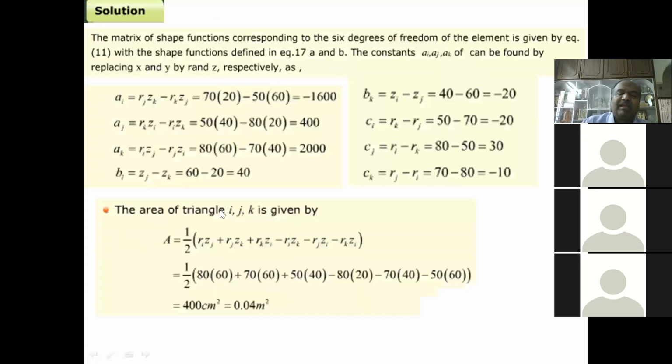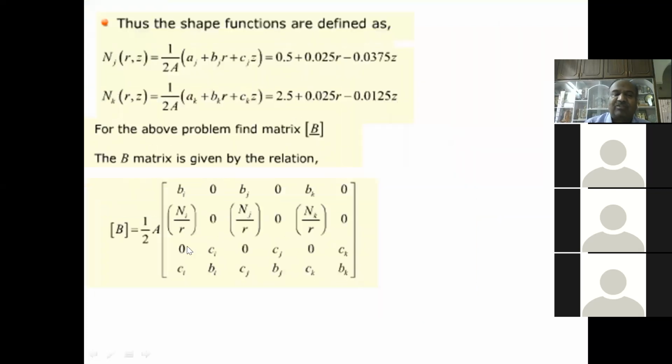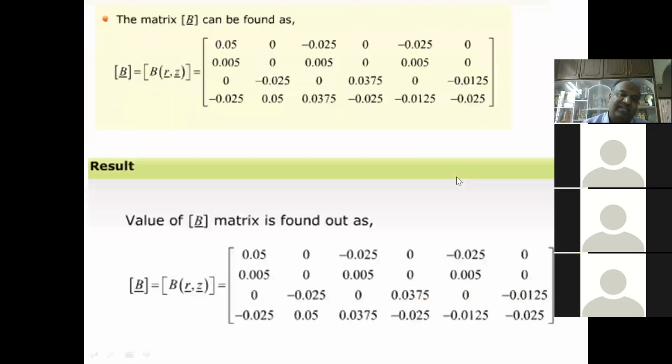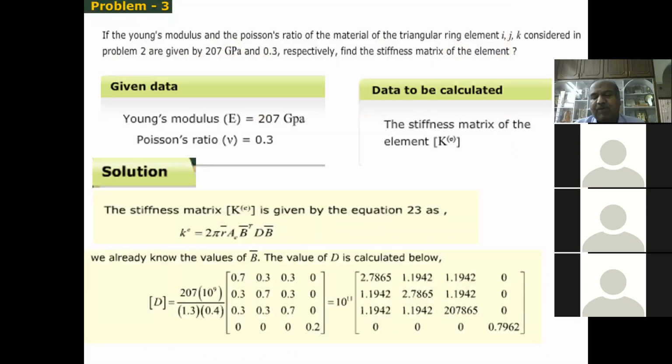When you write those shape functions and the area, then the coefficients Ai, Aj, Ak, Bi, Bj, Bk, Ci, Cj, Ck are there. Substitute in the area, then you would get those values. Then accordingly, Ni, Nj, Nk you can write. Then substitute the A, B, C values here, you would get the shape functions. Then your B matrix you can have in terms of those coefficients. Then the B matrix at the centroid you can calculate as B bar, with the centroid (R1 plus R2 plus R3)/3. This is simple substitution if you understand the actual formulation.